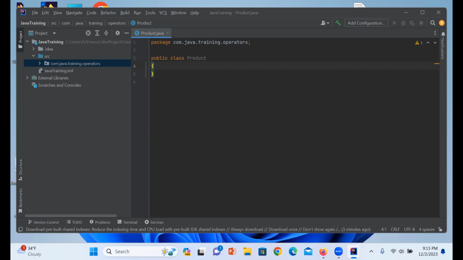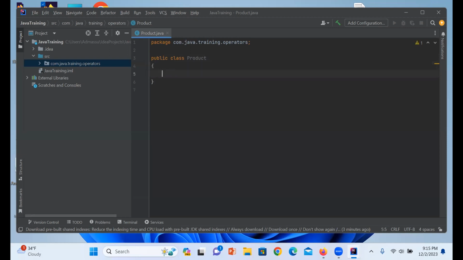At line number 5, you have your closing curly bracket, which shows that your class ends here. So whatever code you write, you will be writing between this opening curly bracket and closing curly bracket. Press anywhere between those curly braces and press enter.